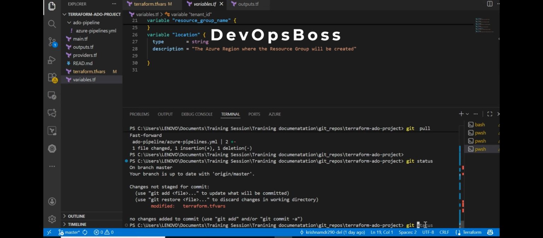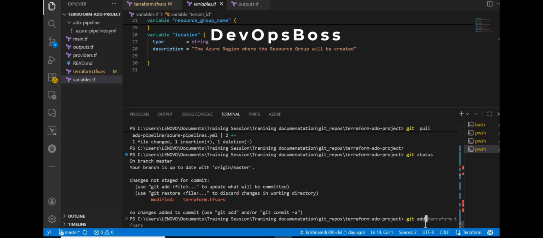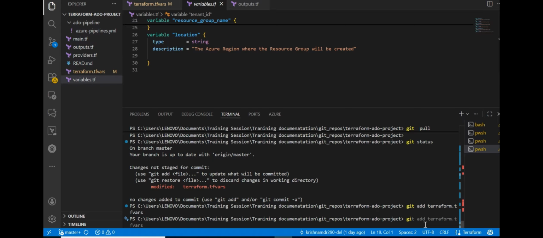Now git add the Terraform state file. Git commit, updated Terraform tf var file.